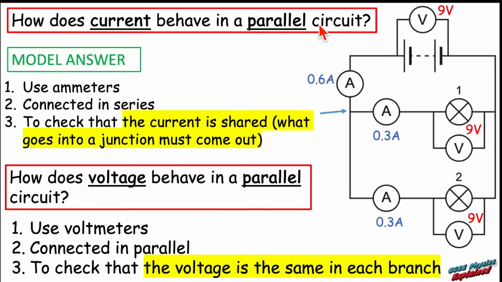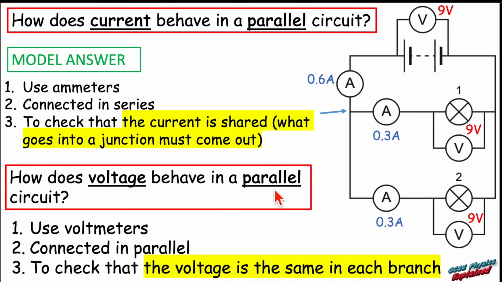How does current behave in a parallel circuit? So tell the examiner the current is shared. So we're going to use ammeters again for 1 mark, connected in series. And as the current comes down here, it says 0.6 for example, gets to that junction there, and it's going to get shared. Some current's going to come across here and some current is going to come across here. If the resistance of this bulb is the same as the resistance of this bulb, then it'll be a 50-50 split of the original current. And it'll join back up over here to go back to the 0.6 amps, proving that the current was shared.